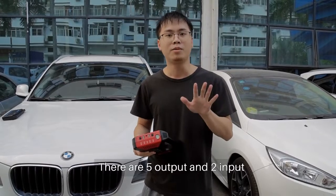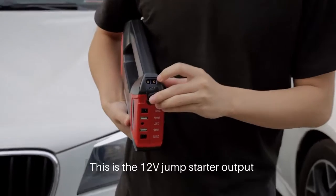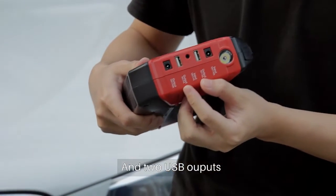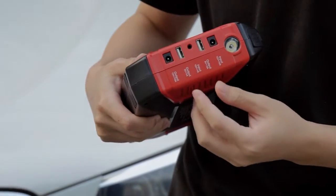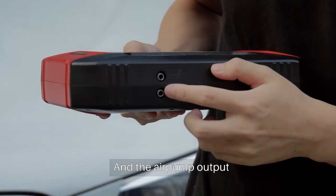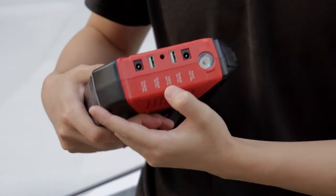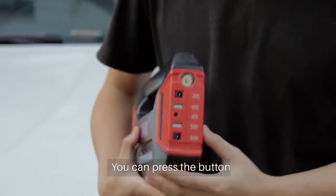There are 5 outputs and 2 inputs. This is the 12 voltage jump starter output, 2 USB outputs, 1 12 voltage output, and the air pump output. This is the 12 voltage input and 15 voltage input.